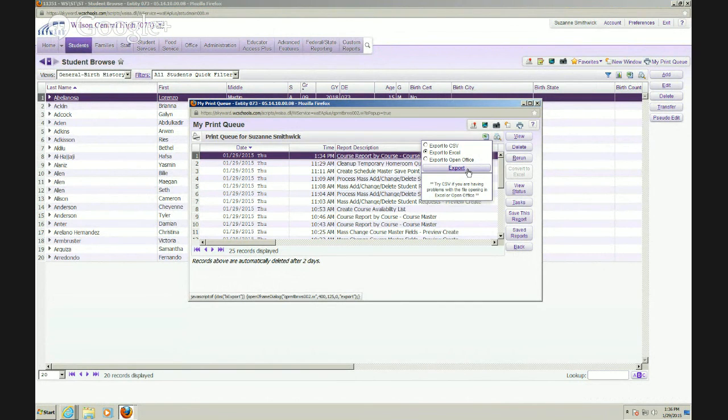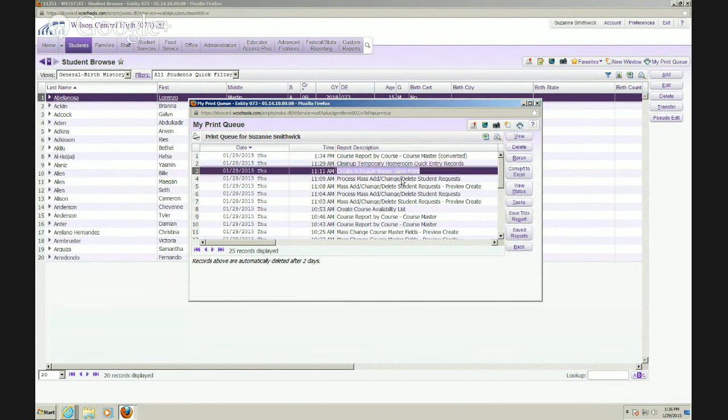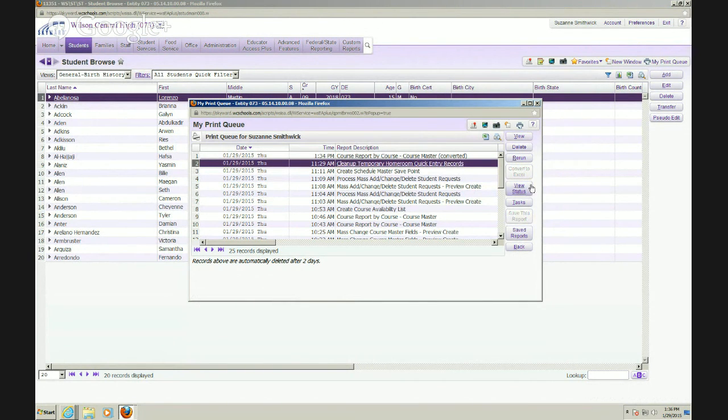Do I want this sent to a spreadsheet? No, I want that report in a spreadsheet. So what do I do to get that report as a spreadsheet? Convert to Excel spreadsheet. If it's got that option there, you can convert it to a spreadsheet. Go back, go with that one right there. If it doesn't, you cannot put it out in a spreadsheet. It's not something that you can do a spreadsheet with.